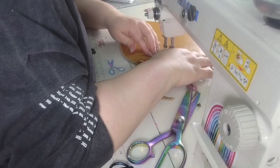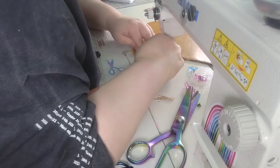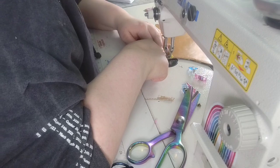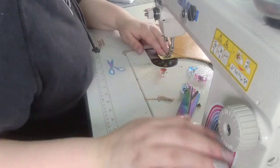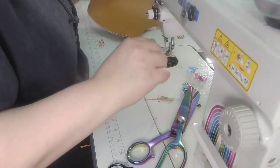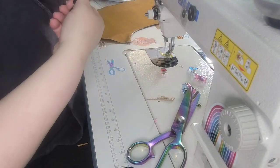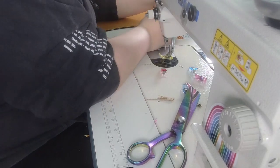Hey Veronica, Noble will not be finishing this bag tonight. This is part two of a four-part series. Five-part series. Yeah, so we're doing packet one and two today. We're on pack two.